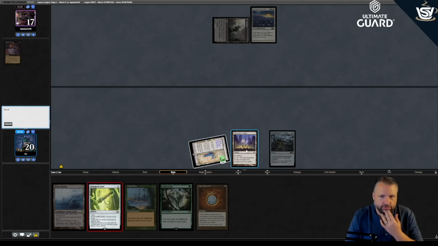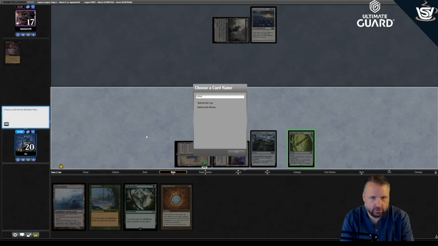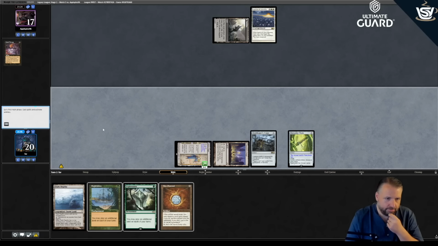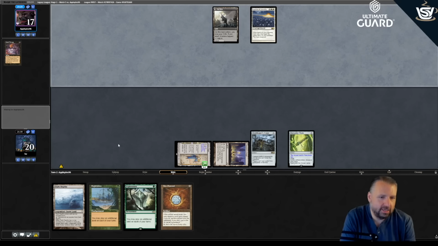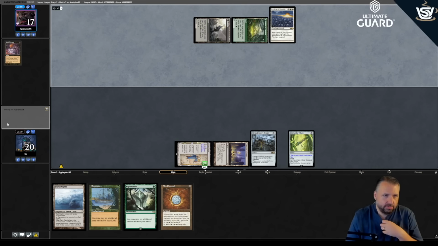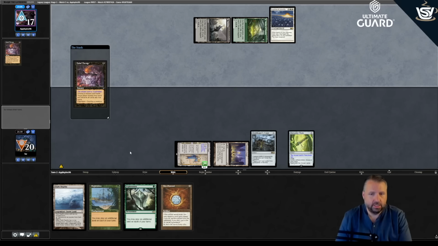I guess what I can do is I can Disruptor Flute, and I think I'm going to name Balustrade Spy. And then, do I want to play the Mox or Depths here? I don't think so. I don't care if they end up Cabal Therapying my Explorations, that doesn't really matter. And then I'll get Needle and name Undercity Informer next, I think is going to be my plan. The Explorations don't do a whole lot for me. I'd rather just keep the Depths.